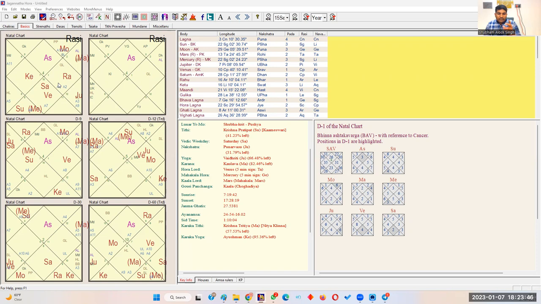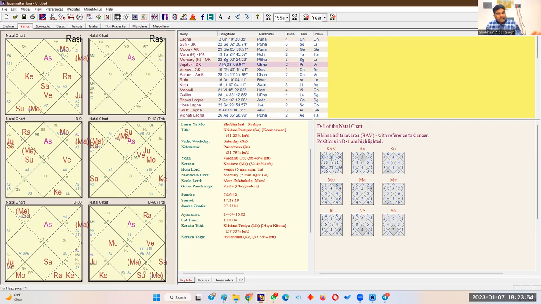But when you look closely, you will understand that Saturn is a downward looking planet. He influences 20 degree to 30 degree only, and Jupiter is at 7 degrees. That means Jupiter is not actually getting the aspect of Saturn. And for this reason, the result of the 7th Lord influencing the 9th Lord, the 8th Lord influencing the 9th Lord, the 7th Lord influencing the 6th Lord, the 8th Lord influencing the 6th Lord will not come to pass. A connection between the 8th house and 6th house will indicate hereditary disease. And because the aspect of Saturn is not actually over Jupiter, this person will not suffer from hereditary diseases at all. Right? In this way, it helps you in judging conjunctions also. And if you don't take this principle into consideration, there is a very high chance that your prediction can become wrong.